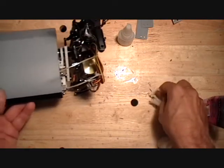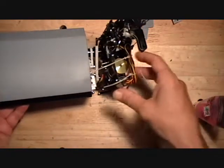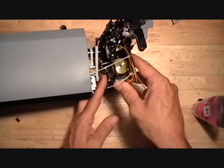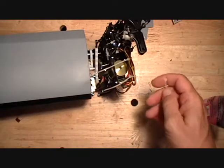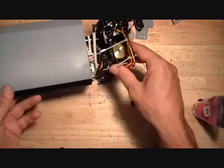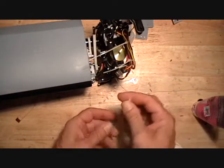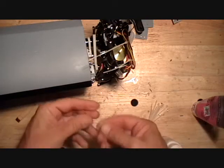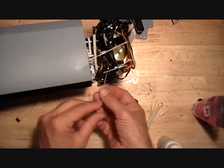Then on the inboard side, I like to put one zip tie hooking my motor wires and keeping them in tight. And I put it, it's hard to see, but I put it through that rectangular hole, which on the opposite side is where the power wires go through. And then a triangular hole right in front of the motor pinion.